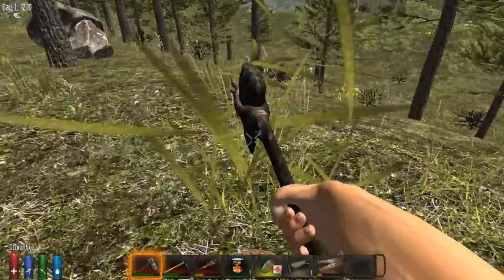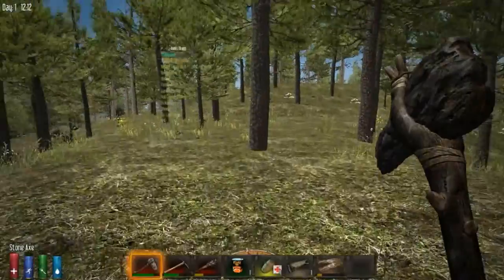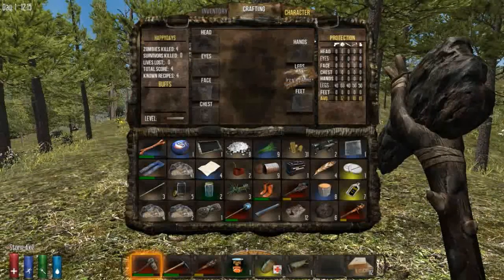And it doesn't take much for them to start honing in on you, so just be mindful. Okay, so next thing we're going to do is put our pants on, because I picked up some pants. There you go. Whoa, they're good. Iron leg armor. Wow, that's awesome.